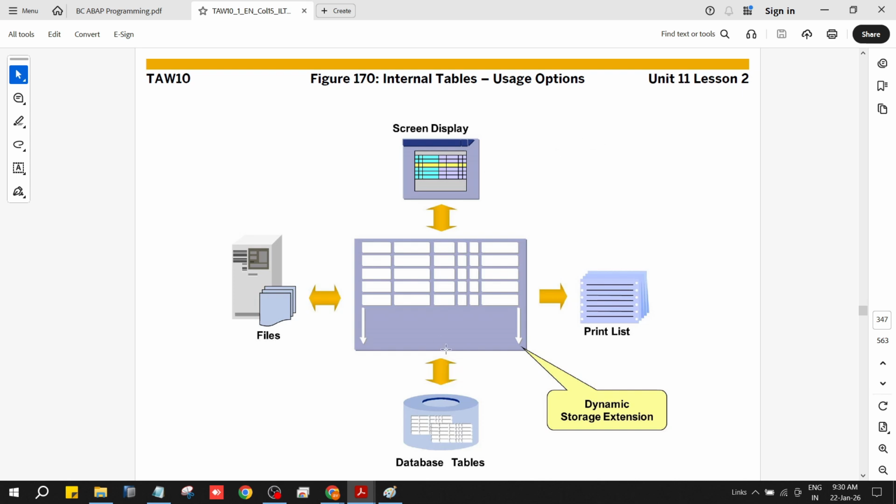Second one: you want to evaluate one sales order. Already yesterday, or last week, or last month, I created one order. Today I want to display it, or change it, for display purposes. One sales order has header data and multiple line item data.